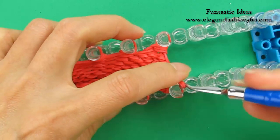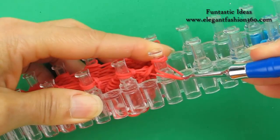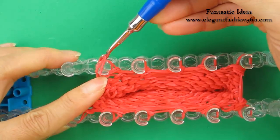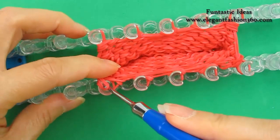Bring it in one peg, take the bottom there, inside. Repeat this step, do it on this side. Bring one peg, bring the bottom there, inside. Bring one peg, bottom there, inside.